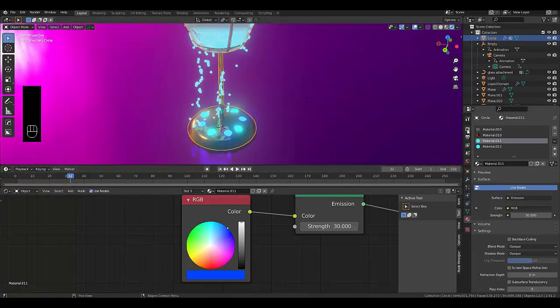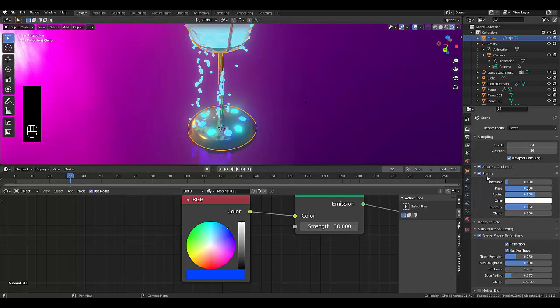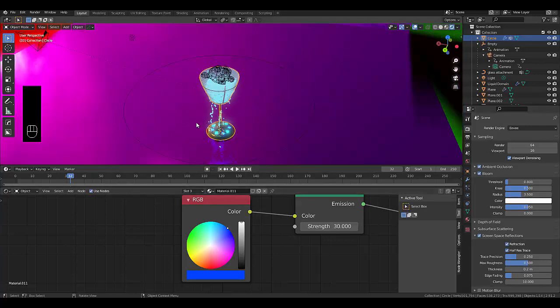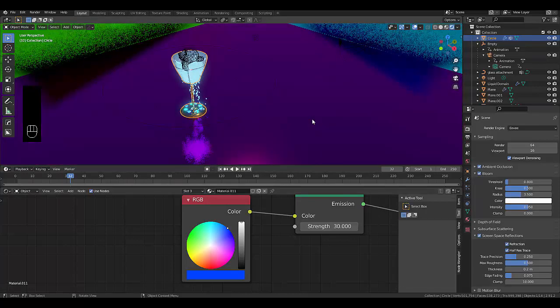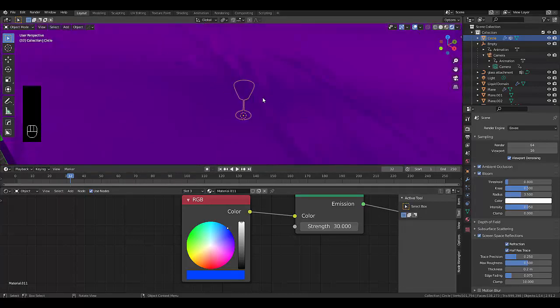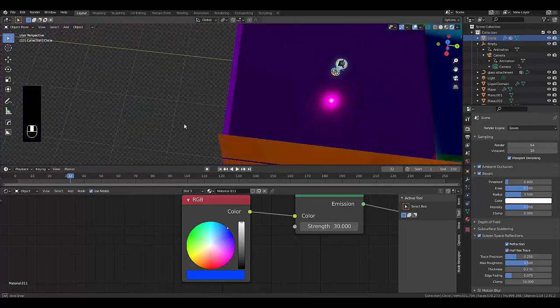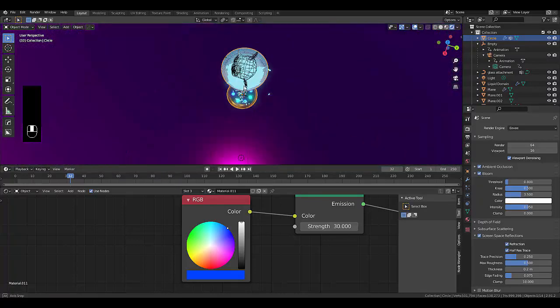One thing I do want to play with is the bloom radius. Let's make it less. Let's make it 3.5. So it's still got a radius, but it's not consuming the scene. Cool, I think we're done. I'm going to render this out now into images before making it a video and then finally making it a GIF.